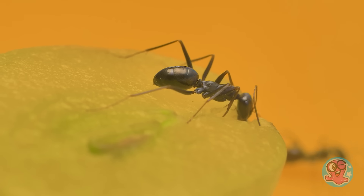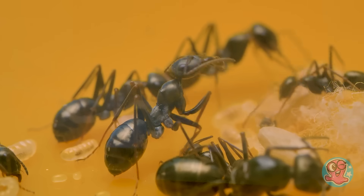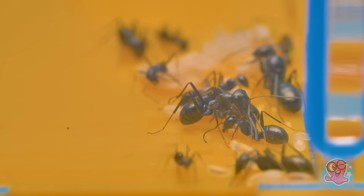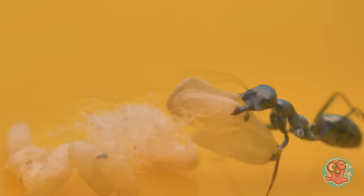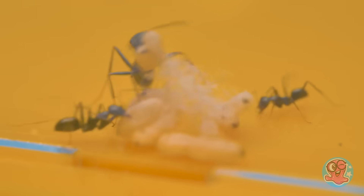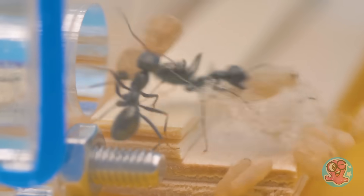Runner ants live mostly in grasslands but also in semi-deserts and deserts. Actually, there are so many ants on Earth that currently there are one million ants per human being. The common worker ant lives from 90 days to three years, and the ant queen can reign for up to 30 years. Look — it's lifting something! Ants can carry weights 5,000 times heavier than their own weight. Can you imagine that?